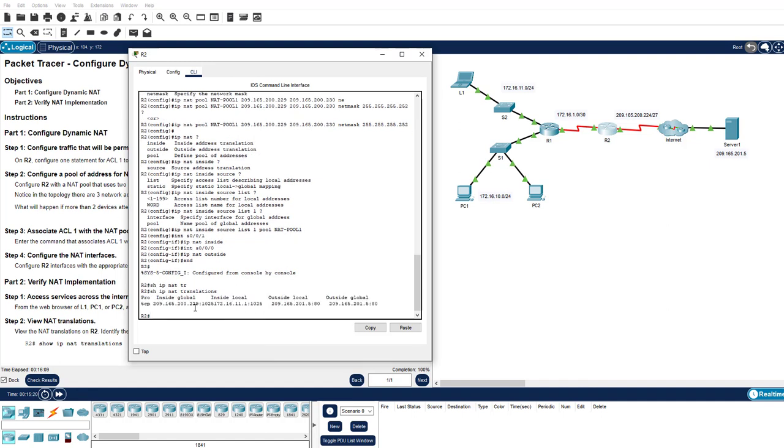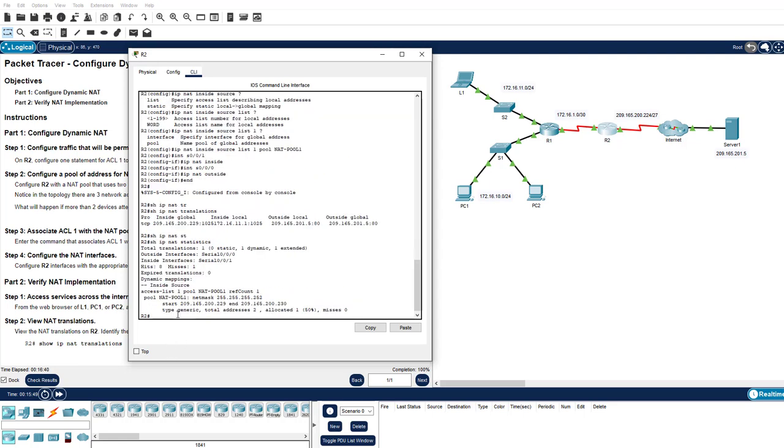Here is the internal source address of the PC, which is inside local 172.16.11.1. And then the translated address from the NAT pool would be the inside global. That got assigned the .229 address out of the pool. The other outside local and outside global refer to the destination. Show ip nat statistics. Here is our mapping, and here is the allocation.